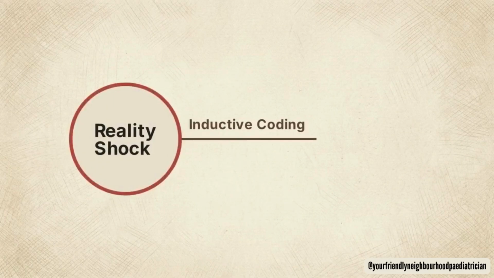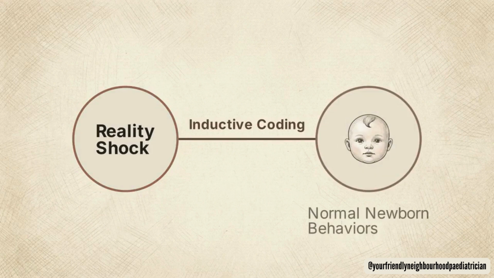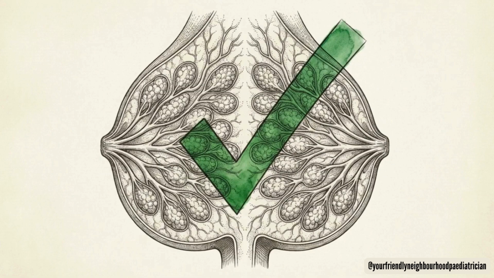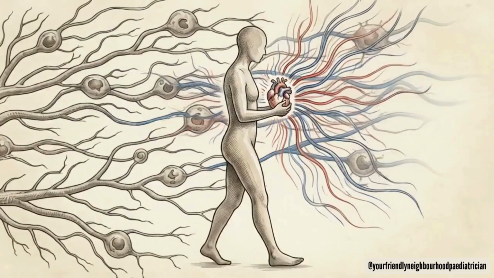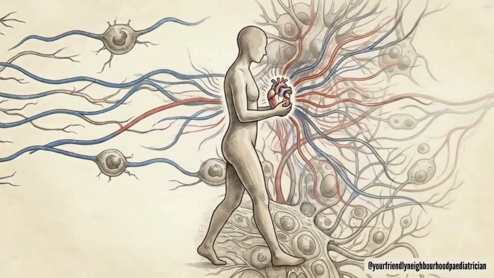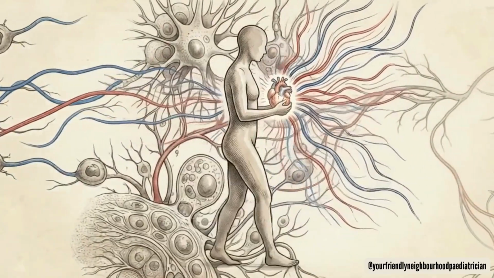Through inductive coding, the researchers connected this shock to mothers deeply misunderstanding normal newborn behaviors. The participants were consistently misinterpreting wakeful states and cluster feeding as concrete proof that their milk supply was inadequate. The evidence demonstrates that these mothers aren't quitting because of biological failure. They are quitting because a lack of preparation causes them to misdiagnose normal infant behavior as a clinical emergency.